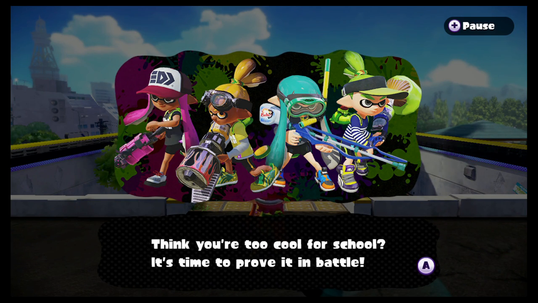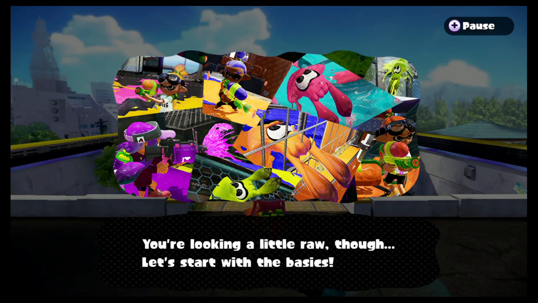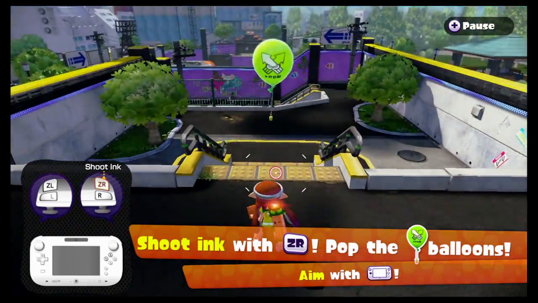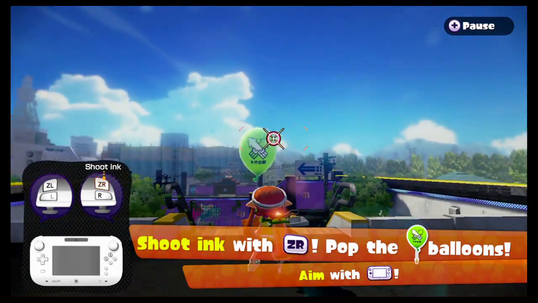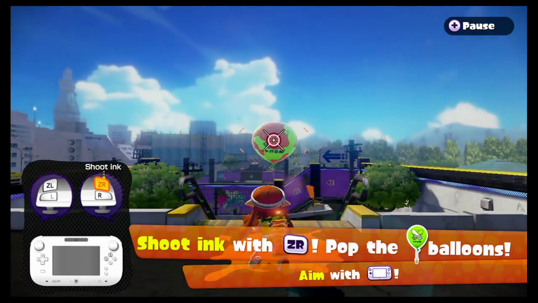Think you're too cool for school? It's time to prove it in battle. You're looking a little raw though. Let's start with the basics. Shoot ink with ZR and pop the balloons.